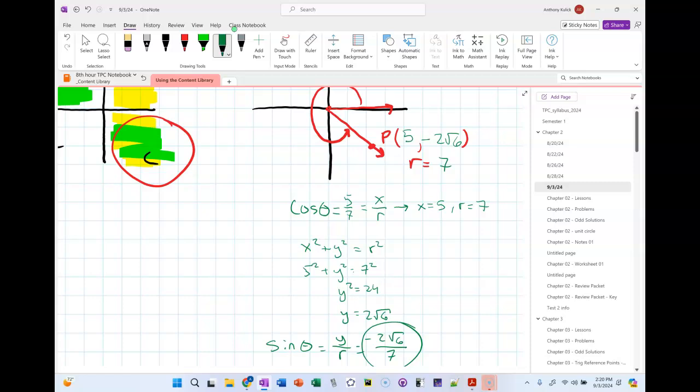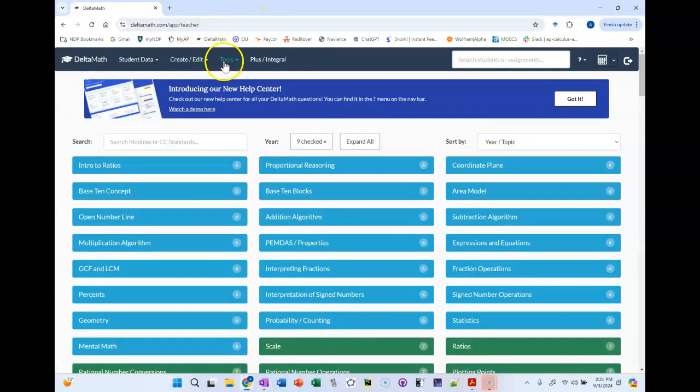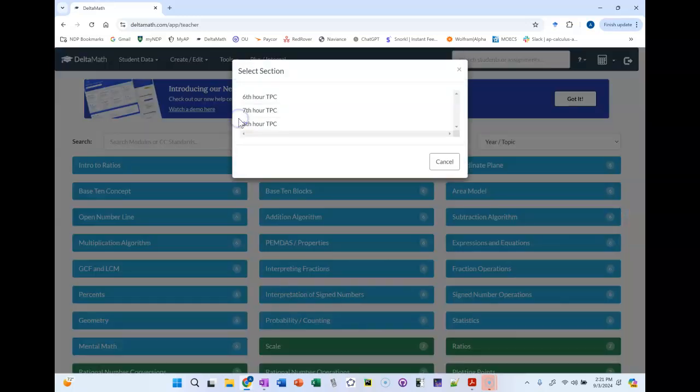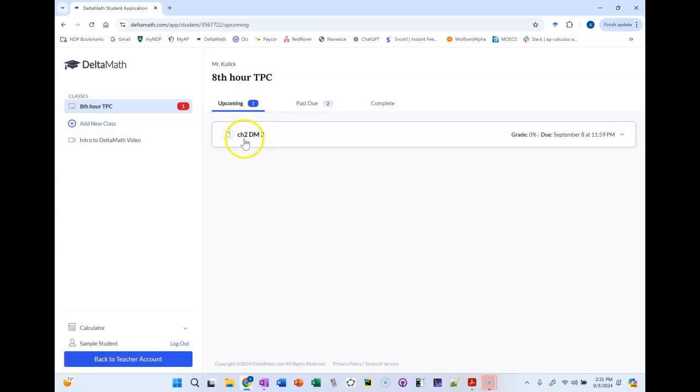Should have a homework quiz relatively soon. Today, I'd like you to work on either your delta math or your numbers 45 through 50. My suggestion would be to start with the delta math because it gives you feedback as you're going. Let me show you what you'll be doing in the delta math problems. So your new assignment is Chapter 2, Delta Math 3.